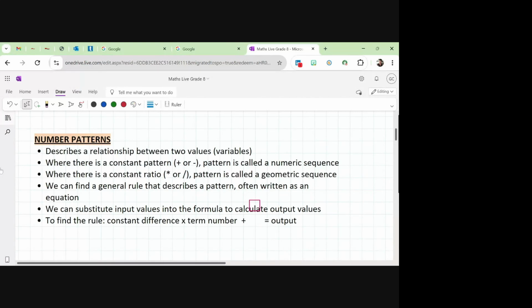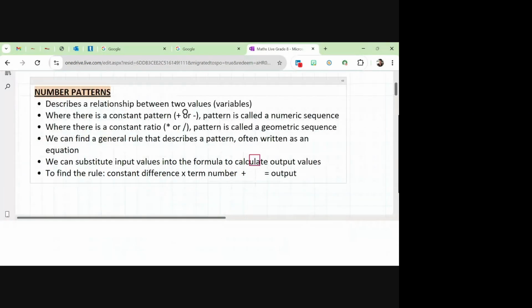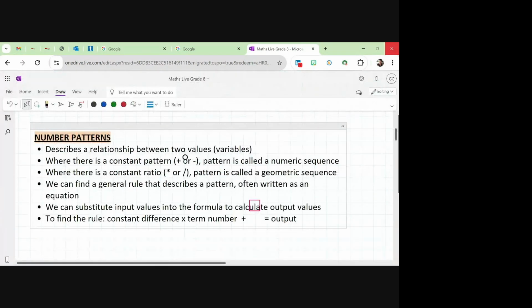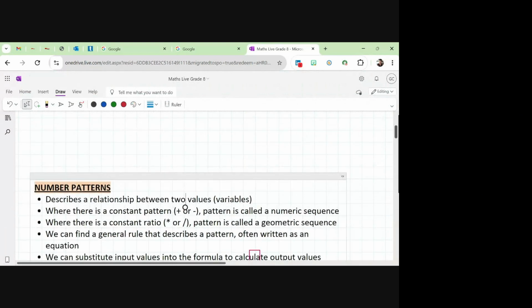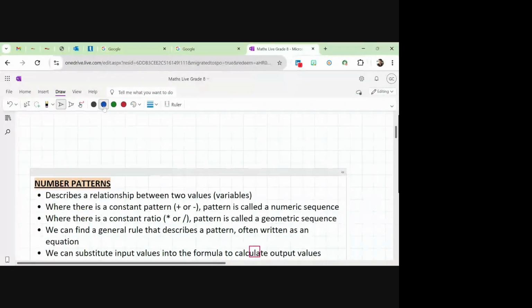All right. Okay. So today we're going to be talking about number patterns. And whenever we're talking about number patterns, we're actually describing a relationship. So I'm going to give you guys something a little bit more difficult than what we're going to be doing, but I want to see how many of you guys can catch on to what I'm actually doing here.